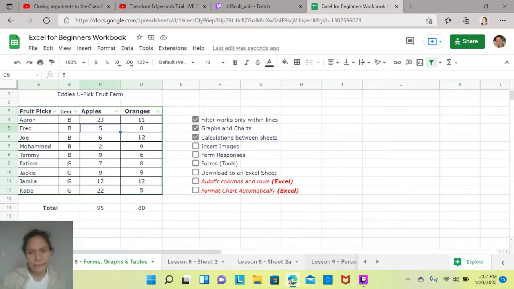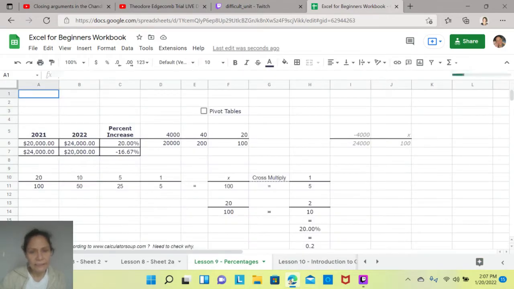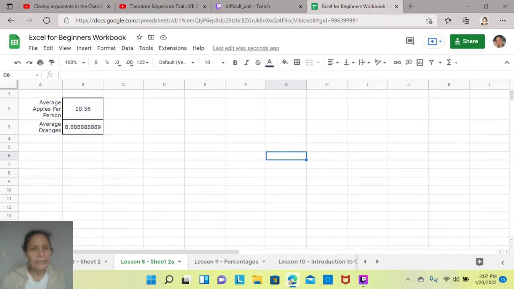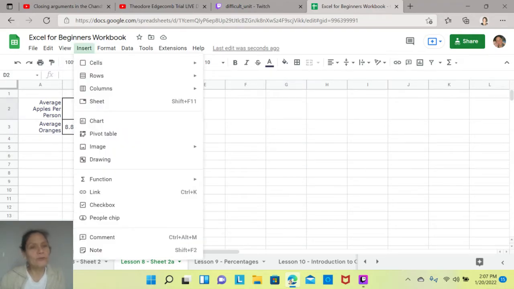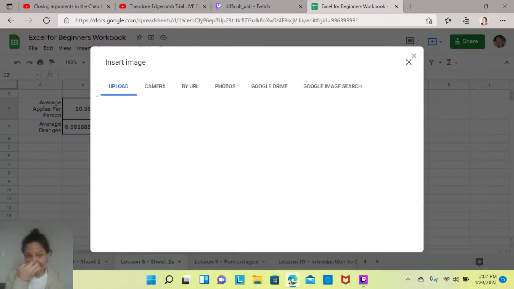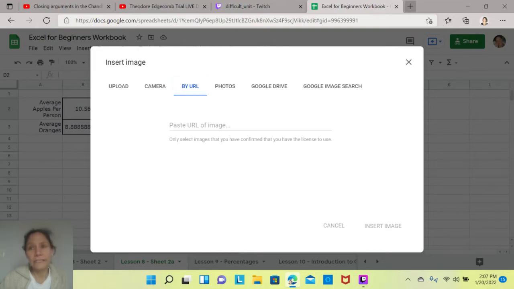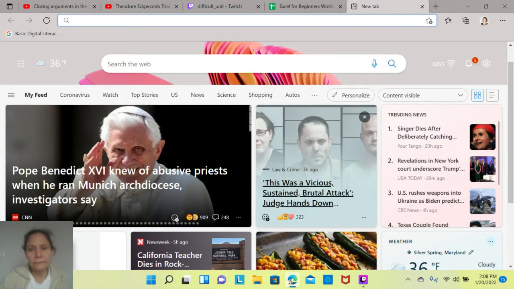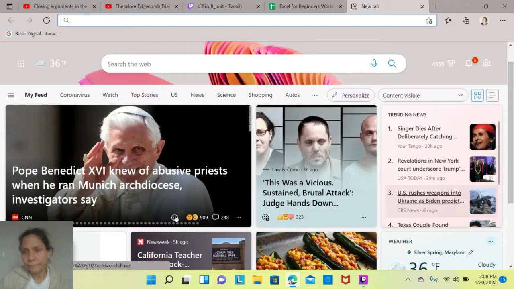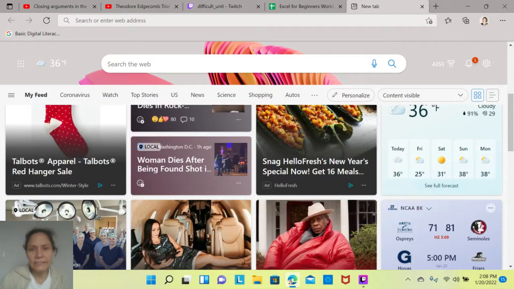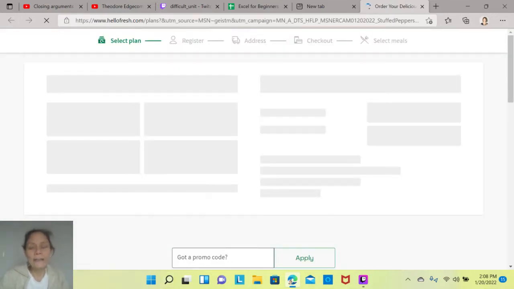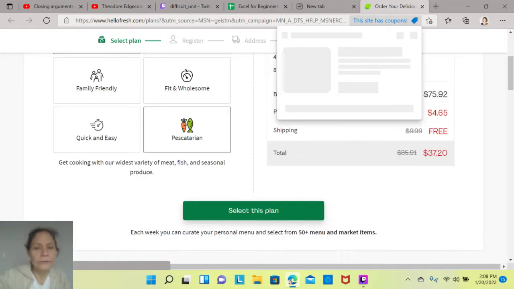Inserting images is easy. Let's see if I did it somewhere. Well, we can do it now. To insert an image, you have 2 options. You can insert an image in the cell, and in that case, you might have the URL of the image. For example, let's pick a nice picture. All right, let's pick this food. I want to keep it non-controversial. So you could get the URL of the picture once a picture appears.